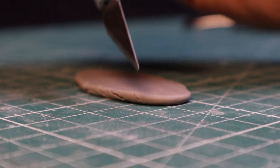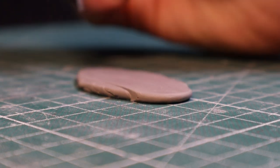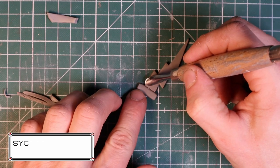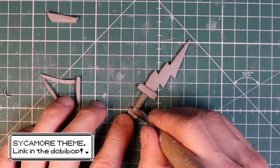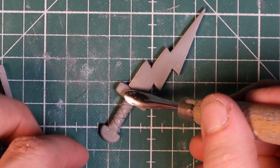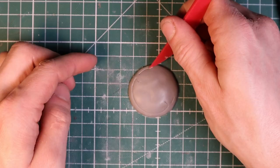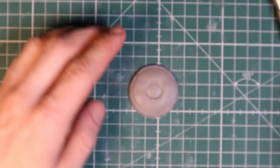From some properly flattened clay, I cut out the lightning bolt design of the sword. I tried to attach it to the crossguard handle and pommel. But this is my first time using Super Sculpey, and it's much harder to get a nice solid connection than it is with Fimo. In the end, I had to go back and reinforce it with wire and super glue.